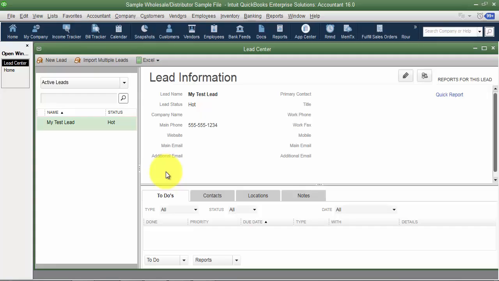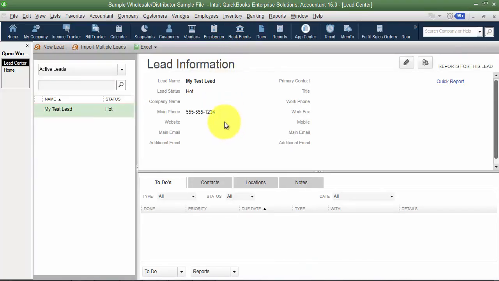Then when we go out to actually quote them on the garage door, we call them, we get them on the phone, we schedule the appointment. At that point, when we know we're going to be producing a quote for them, we could maybe convert them over to being a customer. Okay, so that's my thinking for the progression here when it comes to QuickBooks. And that's an example. Obviously, you can use it in different areas. But again, if you're not going to put a transaction tied to this lead, we're just going to keep it in the system as a person to follow up with until we can do a transaction with that lead. Okay, so it's kind of QuickBooks' way at trying to attempt a CRM system.